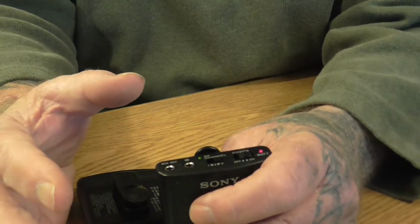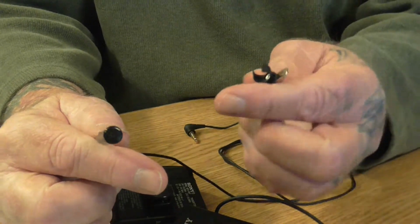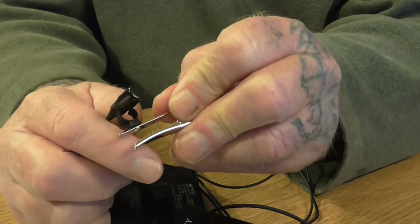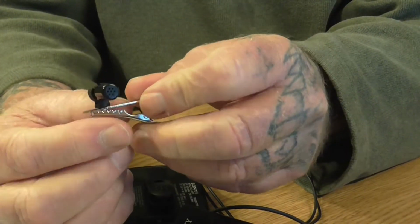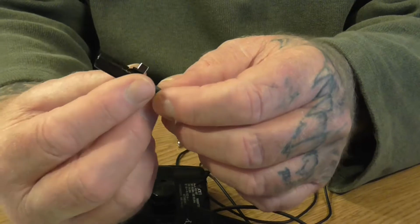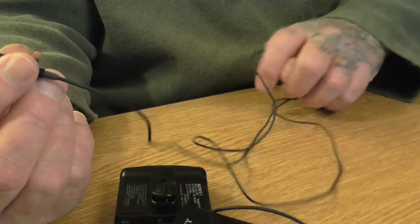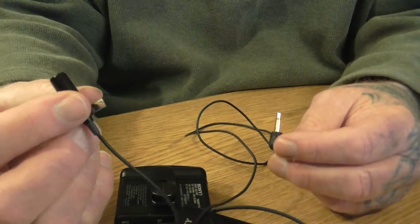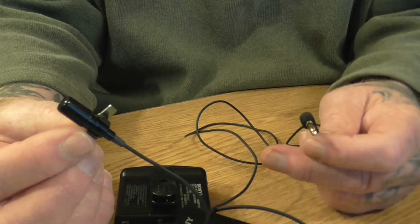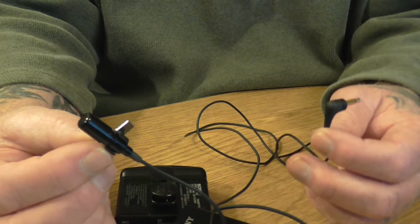So I purchased an Olympus ME15 microphone, and it has a little tie clasp, and your microphone fits in there like this, and you can tie it onto your shirt or your tie or something like that. It's a little smaller wire, but it puts out a better sound than the original microphone, and you don't have as much noise.